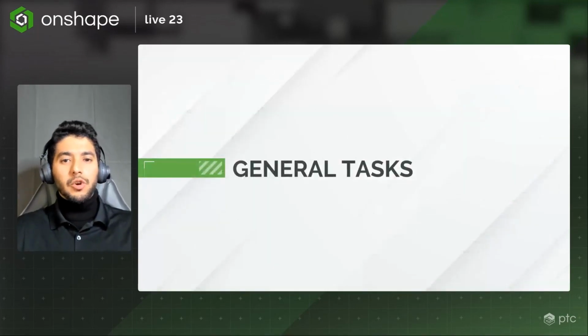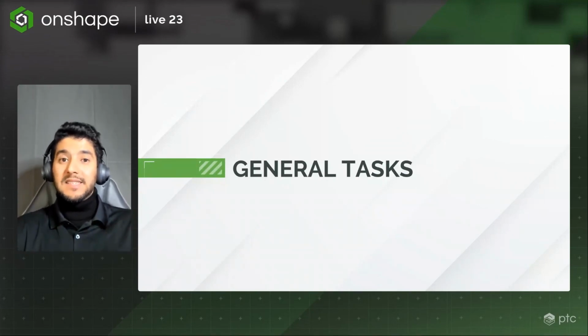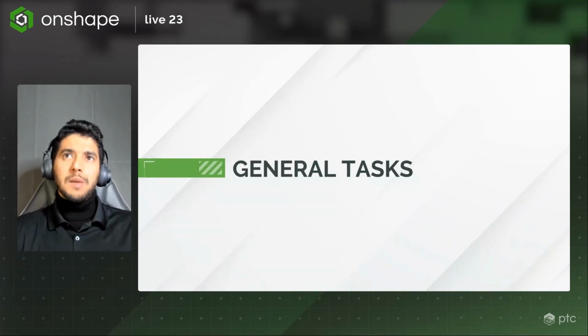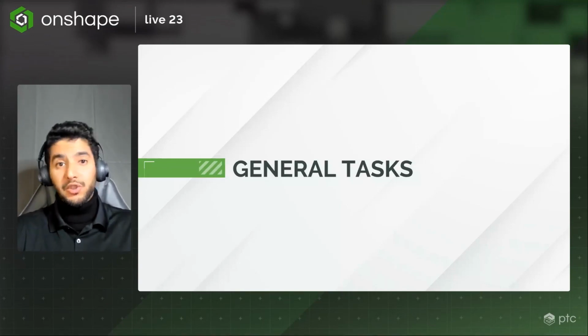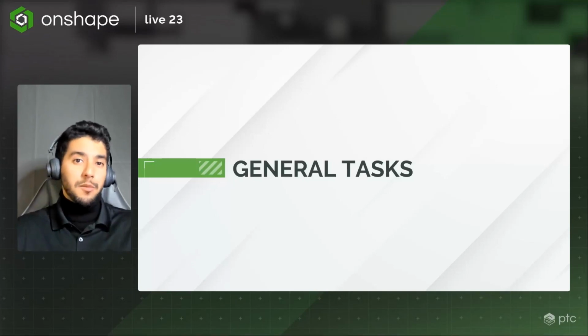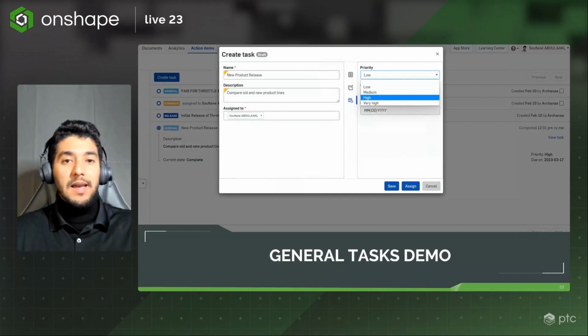Now, let's talk about the next capability. I'm going to talk about this feature that can make your communication and collaboration more effective across your organization. So, for example, when you collaborate with others in Onshape, sometimes you might want to assign a task to someone and you need them to get the job done. But did you know that you can create and assign tasks outside of the scope of a comment or a release? So let's go back to Onshape and take a look.